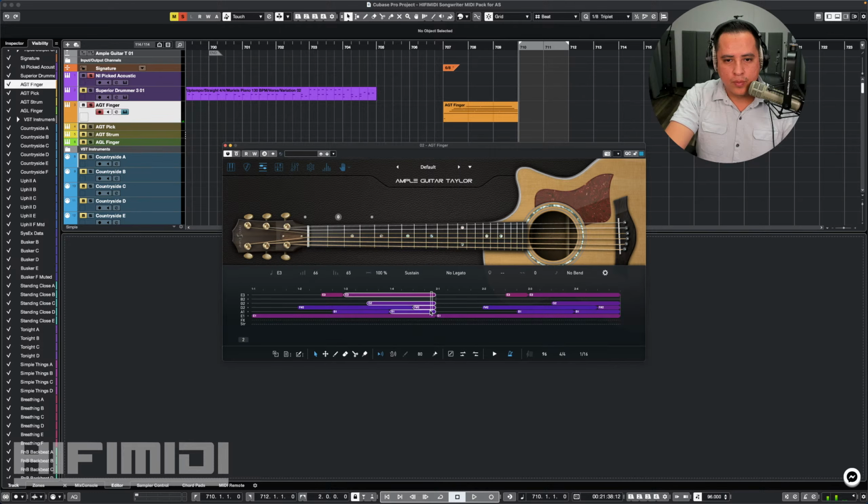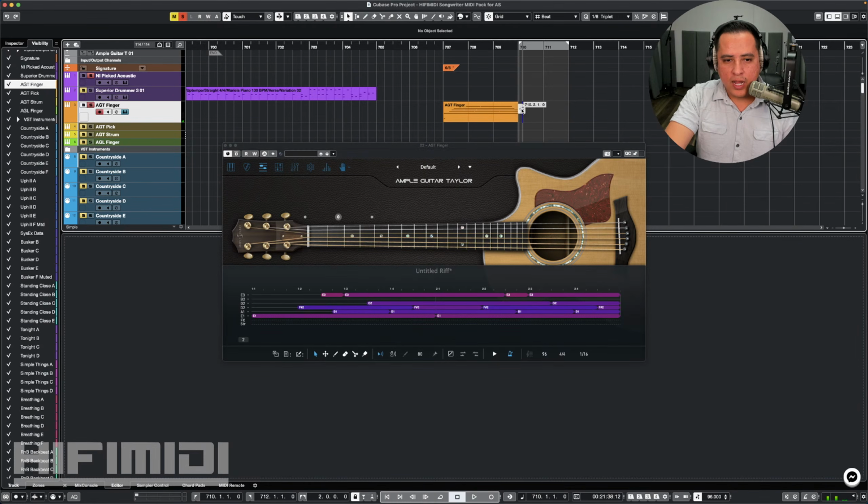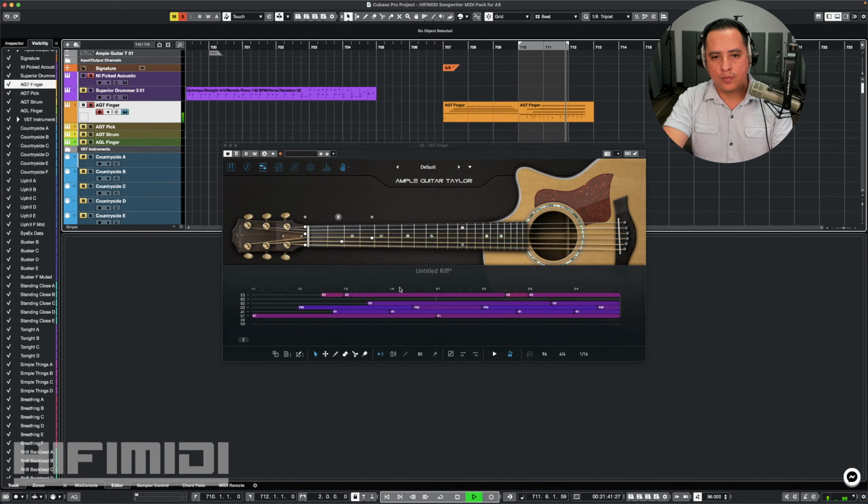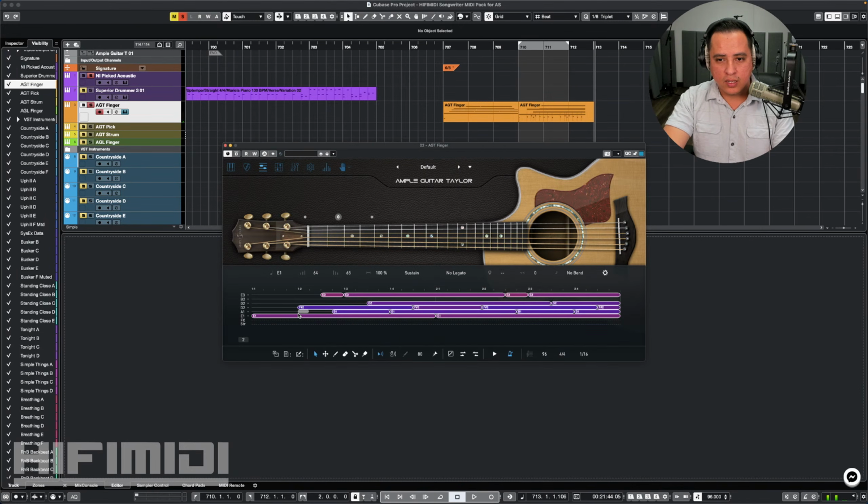So I'm going to go ahead and make these stretch over so it sounds more continuous. So I can drag that to the DAW and it's going to play it back. Then I could change the key of this by dragging it down.